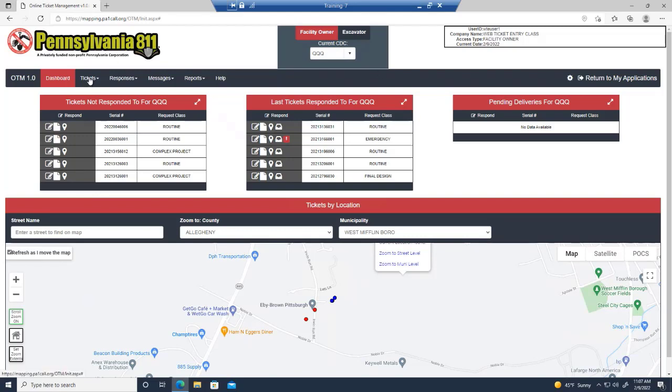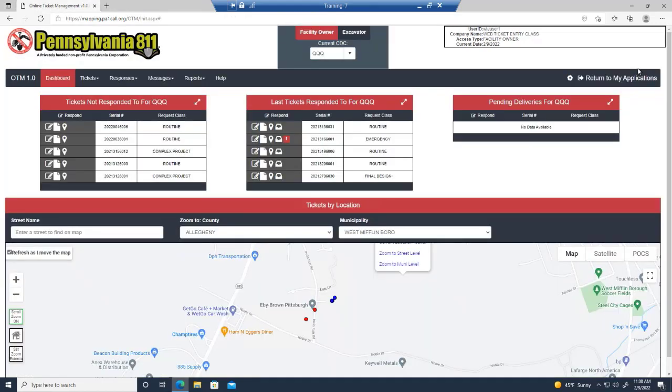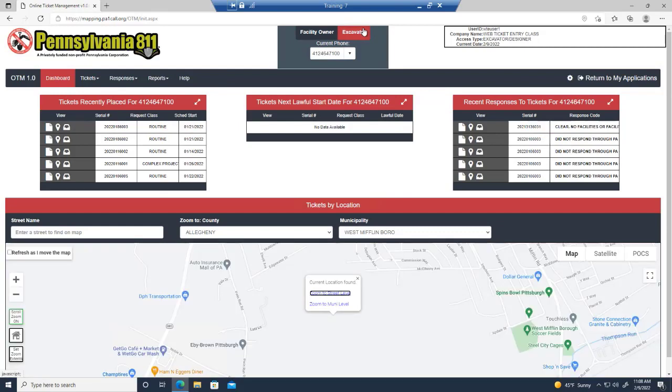Again, on the deliveries, you do have the option of exporting it and also doing a search of a specific time frame. For the excavator, this is what they would see, the tickets that they have submitted.